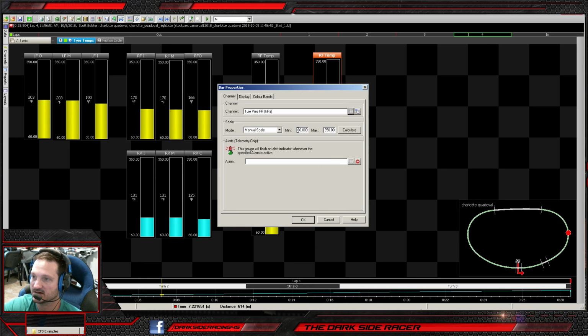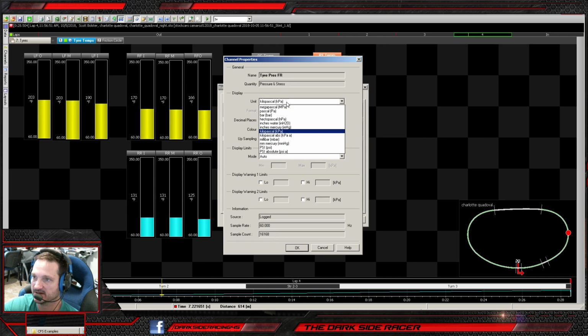So you can come down here to manual scale, and you can change it, and that's what we were going to do. So the right side tires, they start off at like 50, no, let's do 40 PSI, and then let's do, I know you don't really get more than 80 PSI, but I think you can really squeak it up to 70 if you really want it to, but there's really no reason to. But just for grins, we'll do it like this.